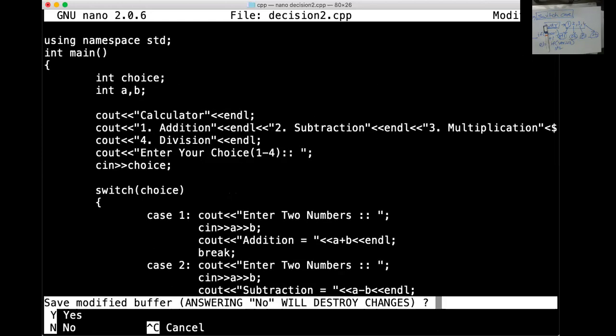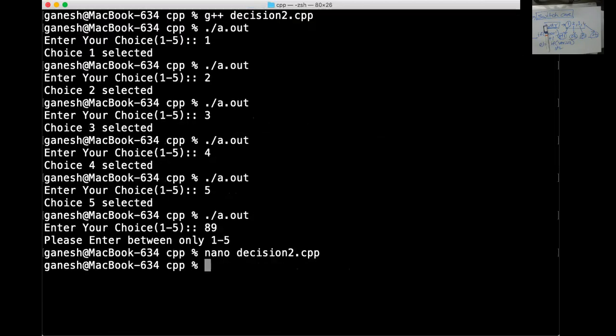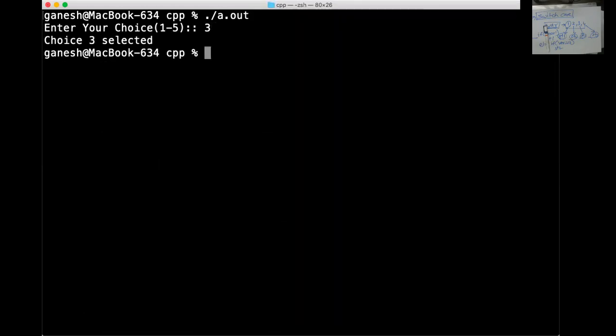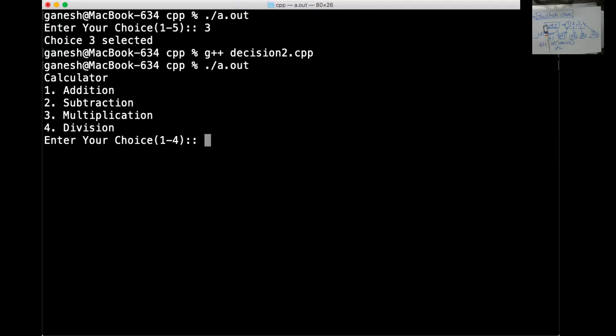Okay, so we'll try to run this program. So everyone getting this program? What I have done, enter your choice, because I have not compiled actually. First I need to compile here. Okay, so compiled, and I'm running now. So when I'm running, it will show the calculator, and it will ask what is your choice. So enter your choice.